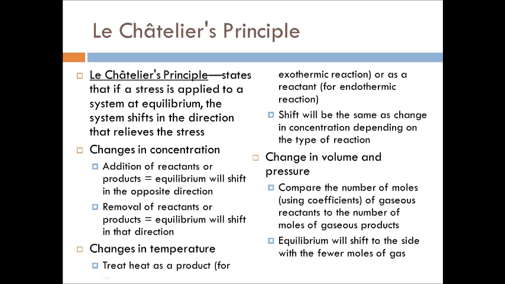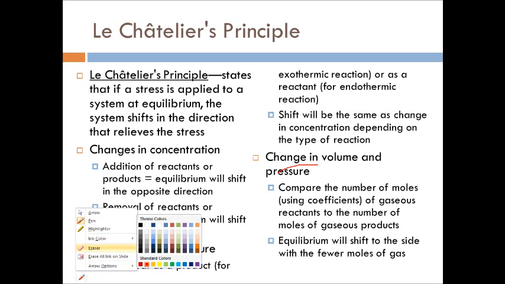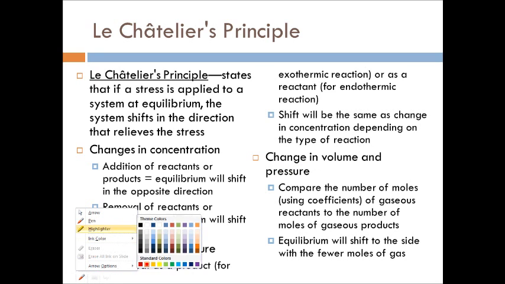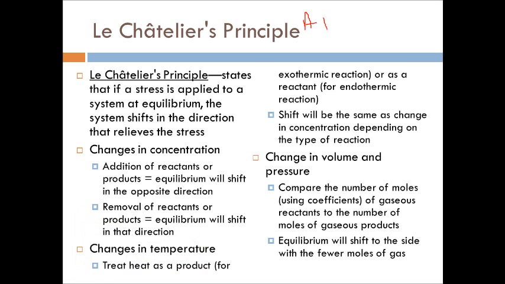One, if you change the concentration. If we add something. So if we have a generic equation, we have a generic equation here of A plus B goes to C. Okay, if we add more A, it's going to go the opposite direction. So it's going to go towards C. We're going to want to use up that A to make more C. So if you add it to the reactant, it's going to go to the products. If you add it to the products, it's going to go to the reactants. And so if you add something, it's going to go the opposite direction.